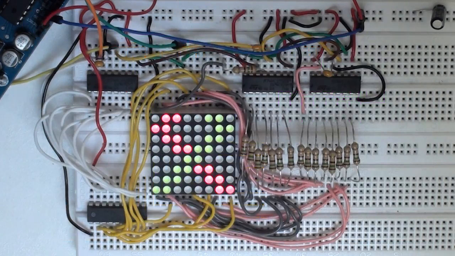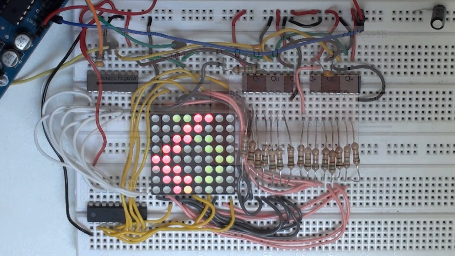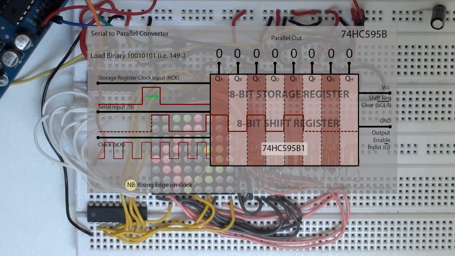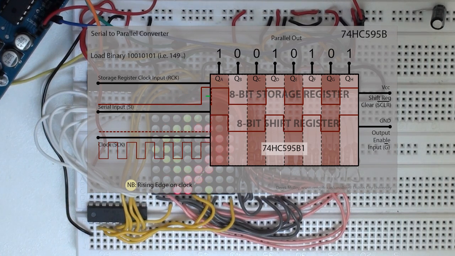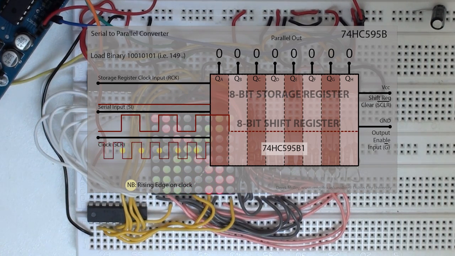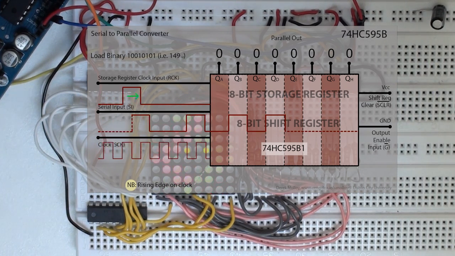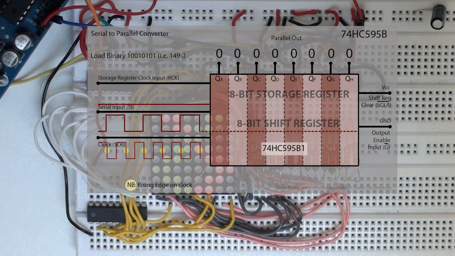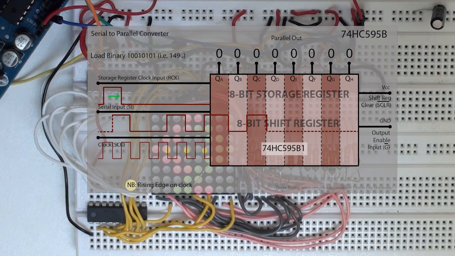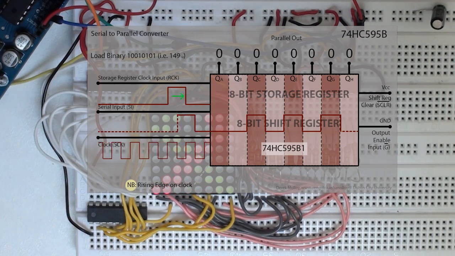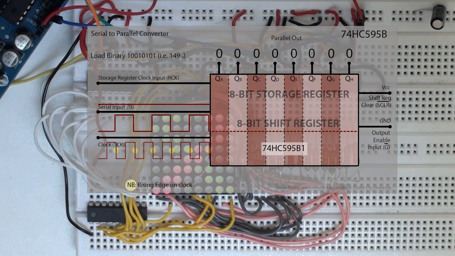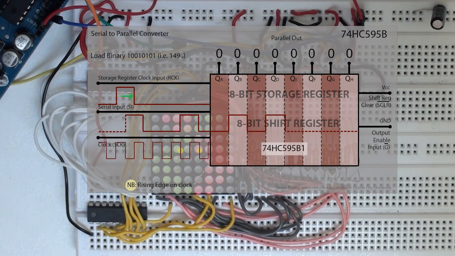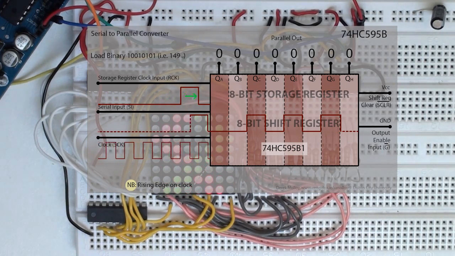The way we do this is if you remember the way that the serial to parallel converter works is that the 8-bit shift register is loaded and then we apply the storage register clock input to clock this through to the outputs. If you can imagine having 3 of these registers connected side by side, we can push in 24 bits of data, 3 times 8, and then apply one storage register clock input to store the value in the 3 latches at the same time.